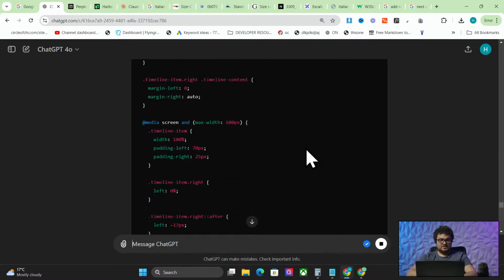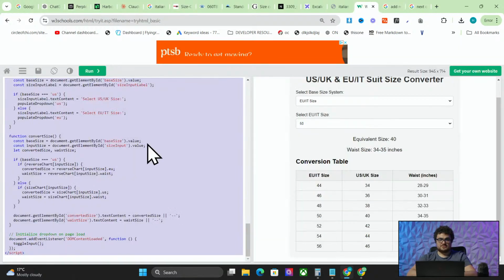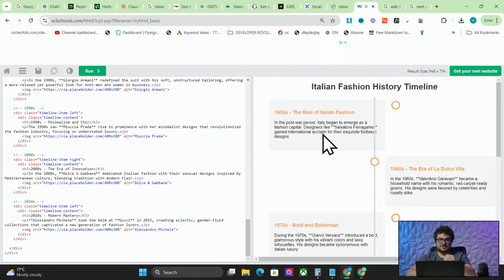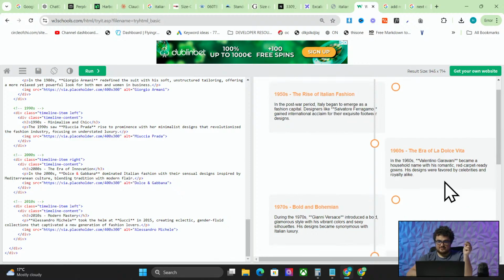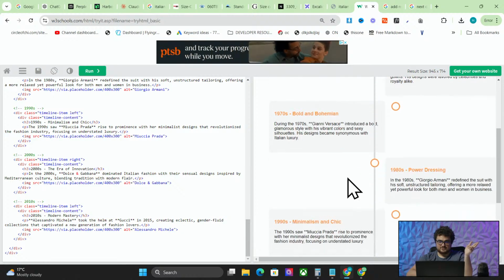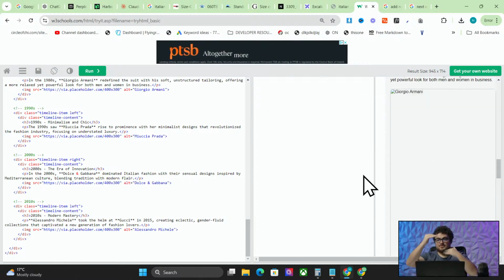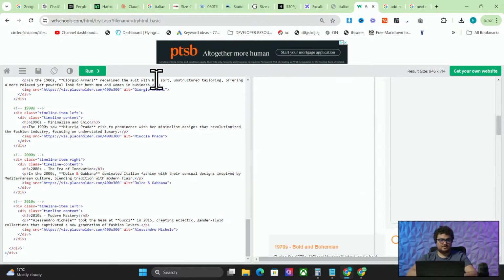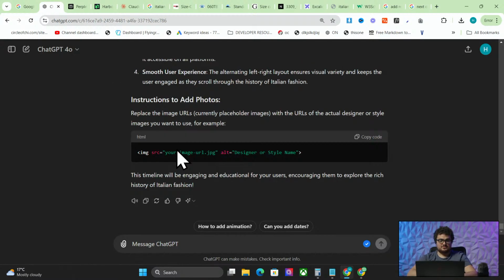So obviously we haven't done anything here, but I just want to show you as an example that you can do this with kind of anything, and it's not just calculators. You can think of some really cool ideas here. Like you can now add these pictures one by one. So I'd add a picture of Salvatore Ferragamo. I would add a picture of Valentino Garavani, Gianni Versace. I'm just reading Italian names because I like Italian, and one by one you can build, oh, hello, I don't know what just happened there. Oh, it added fake images. You can build a timeline, which you could then also add to your website.